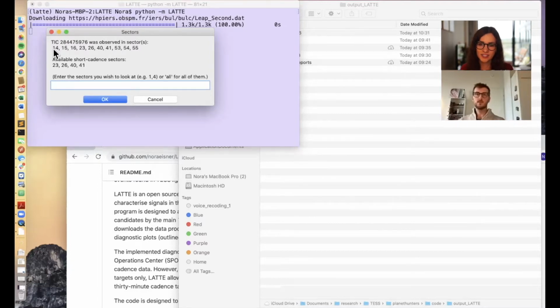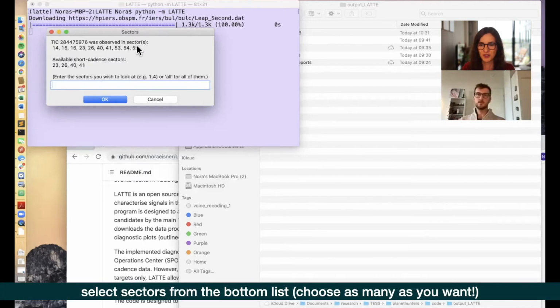The top is the list of all of the sectors in which this target was observed. But some of those sectors were just in the full frame images and not in the short cadence data, which we've been using exclusively so far. So instead of choosing a number from these, because the code will fail, we will choose some sectors from this shorter list down here. Sometimes these lists are the same, but in this case, it's not.